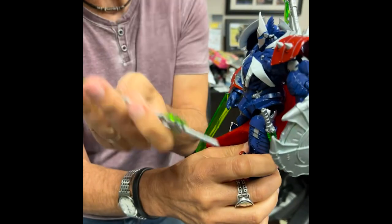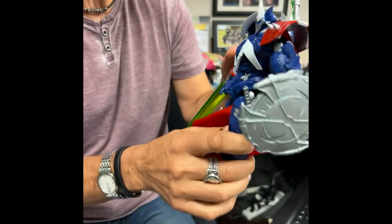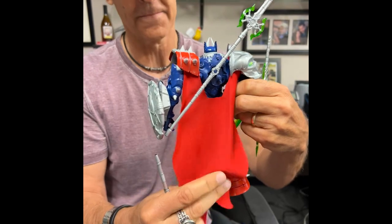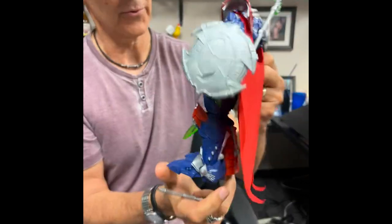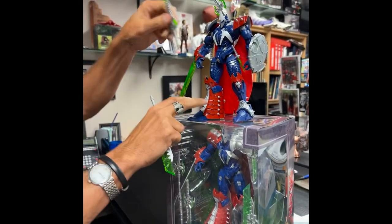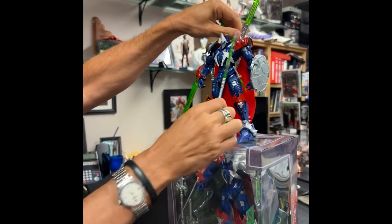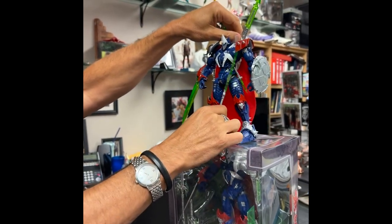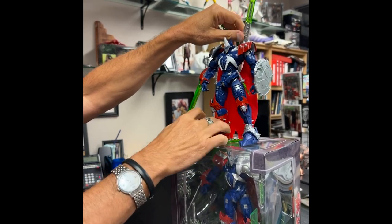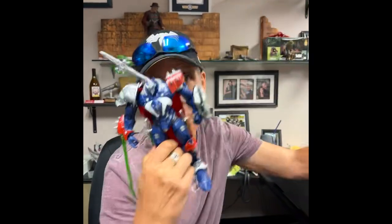You can take any of the weapons off the back and put them in his hands, get sort of big and gnarly. You're going to have a cloth cape that goes with it, so you'll get all that in the one box. You can put it up in here, make him look big — lots of cool gear, nice detail. That's at target.com — pre-orders, go look for it now. Spawn.